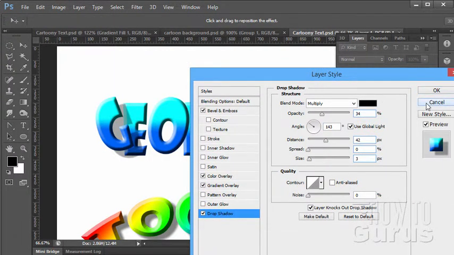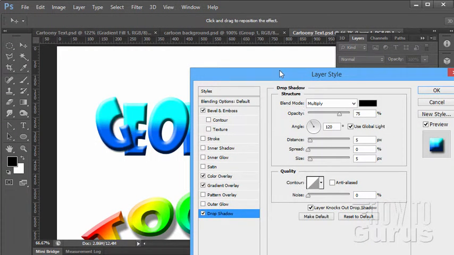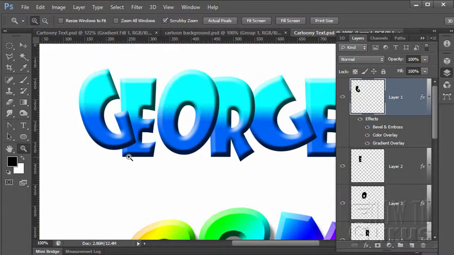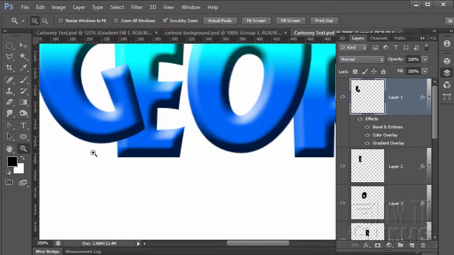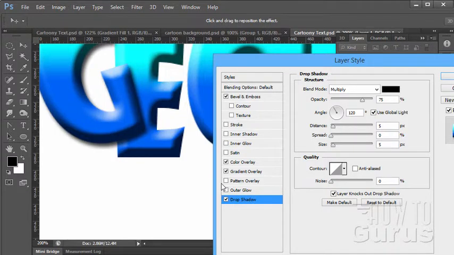Let me just cancel that out. Moved it by accident. Didn't want that. There we go. Okay, I'm looking right down this area here because down here we can see an overlap. I have the shadow over the letter and the shadow over the background, so I'm paying attention to that spot. Let's bring that back up again. Drop shadow, you can see right there. There is that double overlap. And in here I can adjust my opacity so I can really see the difference on that overlap. I can see the shadowing here and I can see the shadowing in there. I get that separation happening. I think that's pretty good.